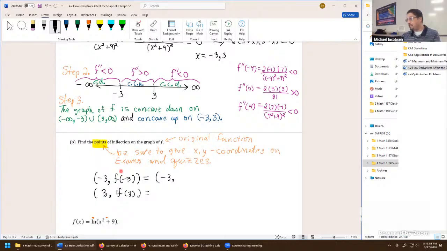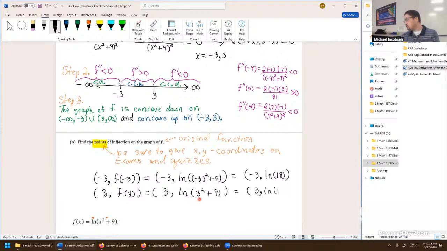So we take -3. We're plugging -3 here, so that means it's the natural log of -3 squared plus 9. Similarly, we're taking +3 on the second inflection point, plugging into the function where the red dot is. That's +3 squared plus 9. Then it goes one more step further. Let's simplify on the inside. That's -3, comma. That's just a 9 plus 9, so natural log 18. And same on this point below. +3, natural log 18.